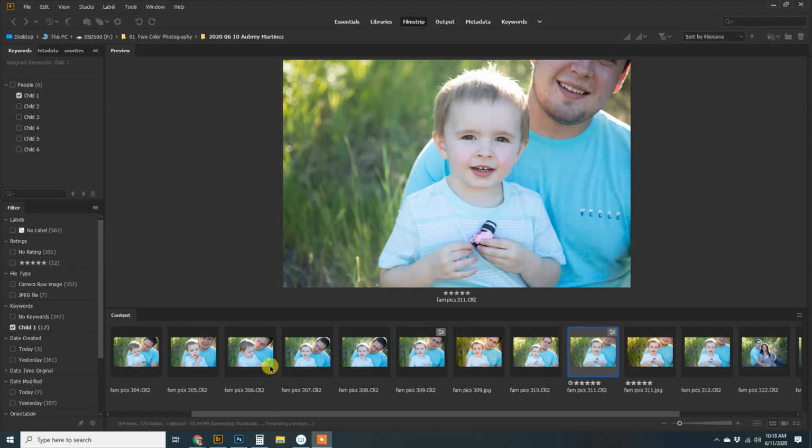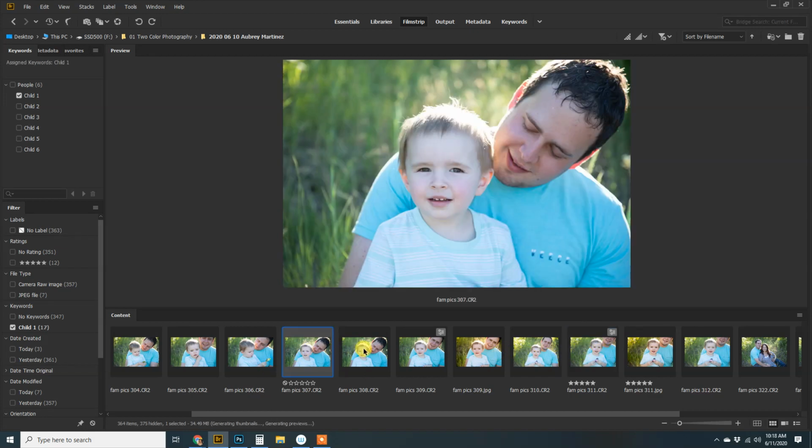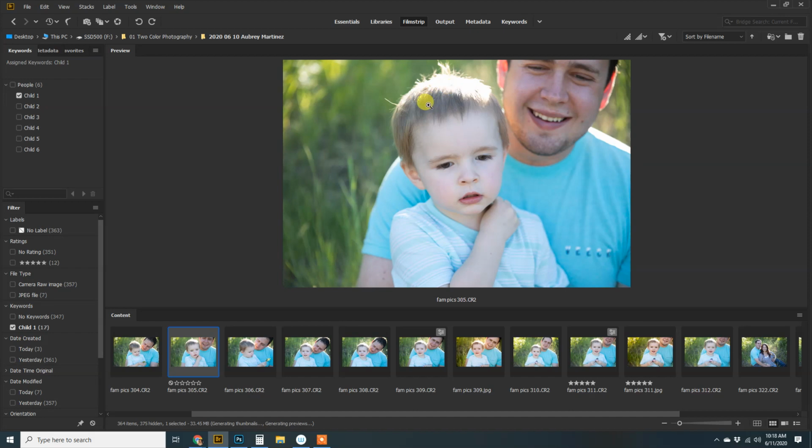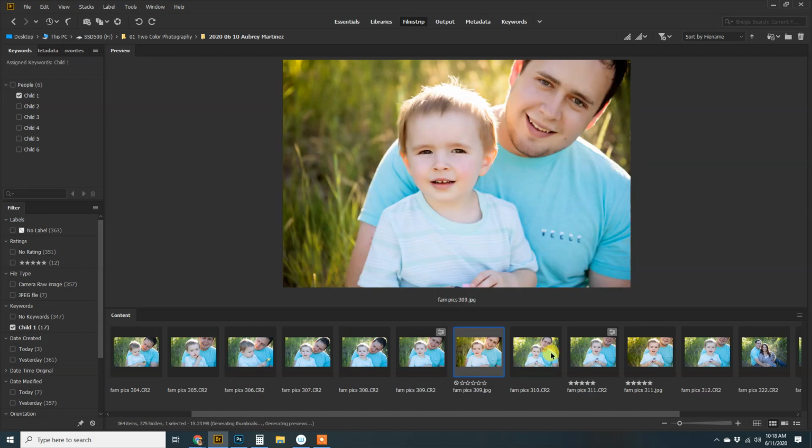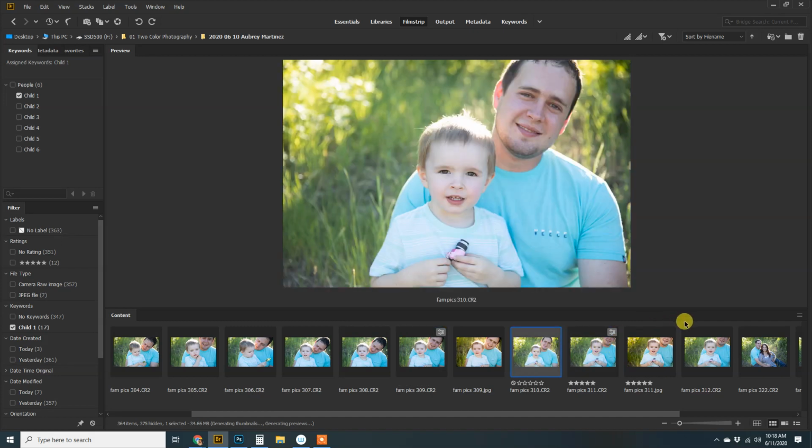So we're just going to take a quick look through these pictures and notice the lighting. This is not a video about lighting, but I just want to take a quick notice of our lighting. We've got some backlighting, which is personally one of my favorites. There's one that we've edited already. So we've got some backlighting. There were some trees behind us, shading and filtering the light coming through the trees.